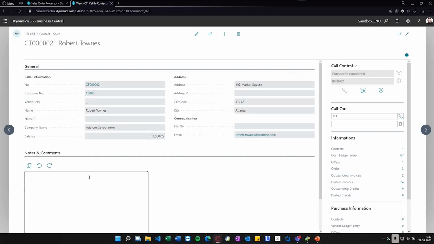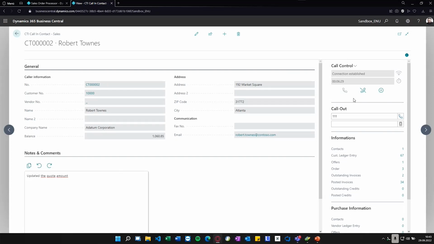So my information doesn't get lost, and I can still see what I did with this call. For example, we just adjusted the quote, so we updated the quote amount and can save this now.